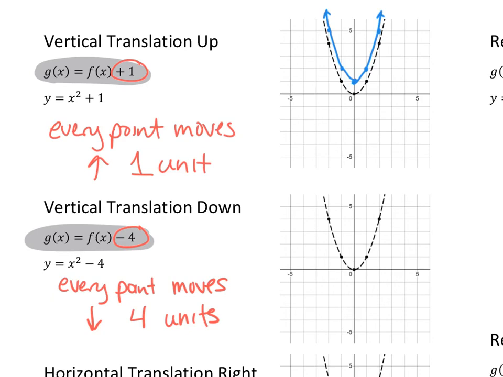So we can sketch this before we go to Desmos and make sure we know what's going to happen. We're going to take each coordinate, and I'm going to take this vertex. How many am I going to draw below it? 1, 2, 3, 4 units below it. That's where I draw my coordinate. Each and every point I count down 4 and draw my coordinate. Once I've got them on there, I can play connect the dots and graph it.